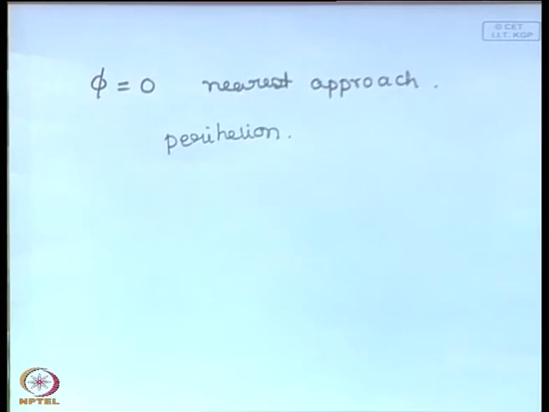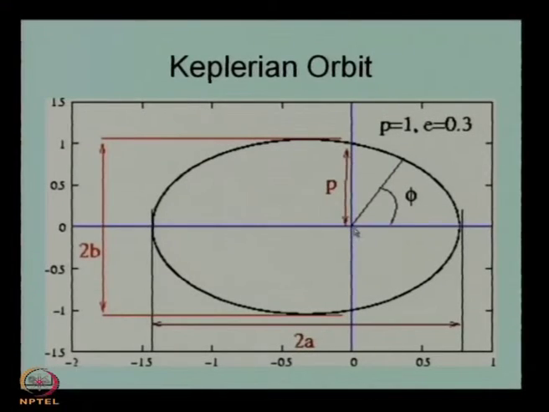And recollect that if we start off with a two body system, then this is one of the foci of the ellipse. This corresponds to the center of mass of the two particles. So, one of the focuses corresponds to the center of mass. And phi is the angle with respect to the position where the orbit is closest to the focus, to the center of mass.